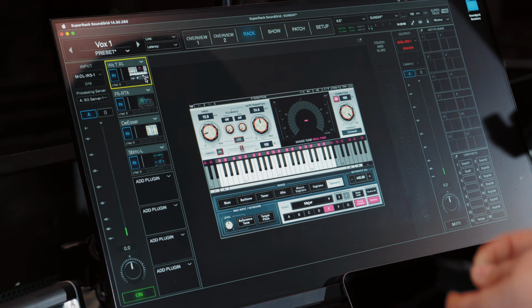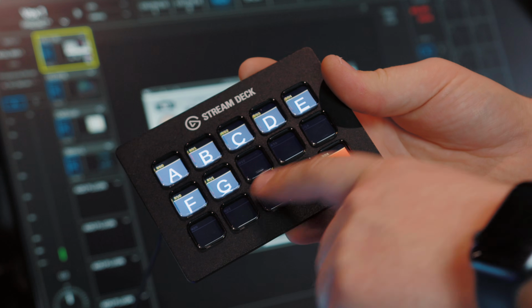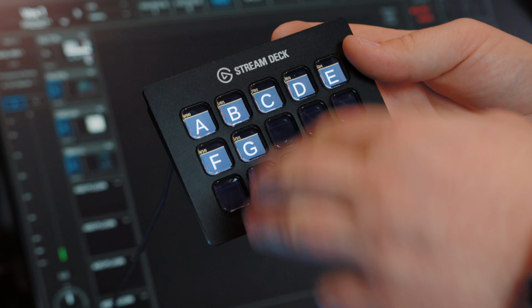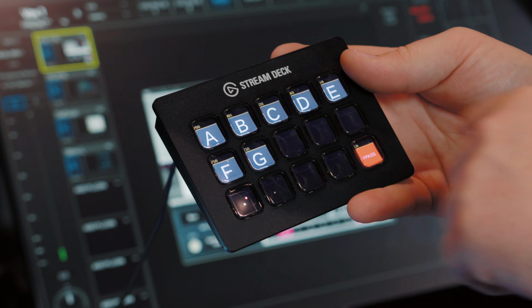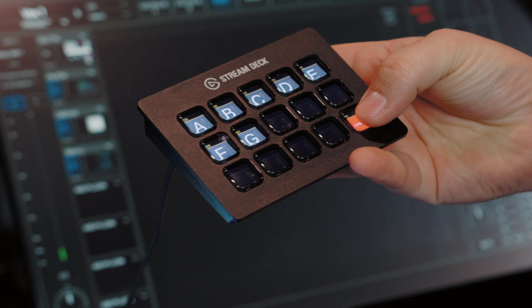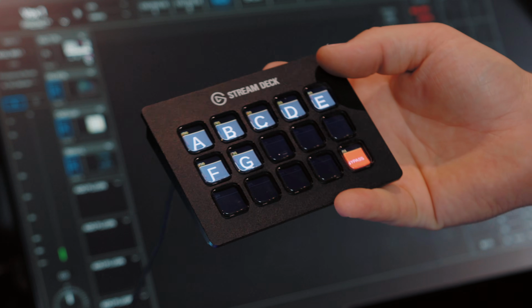And so we did end up setting a Stream Deck up right next to the front house console that has all of the major keys here, as well as a bypass that will disable Waves Tune on the SoundGrid. Super important for keeping all the vocals tight during the set, but also having a shortcut to keep the vocals clean while worship leaders are speaking, or during sound check when people are just kind of riffing around and not singing anything in particular. We can make sure to not have auto-tune on.